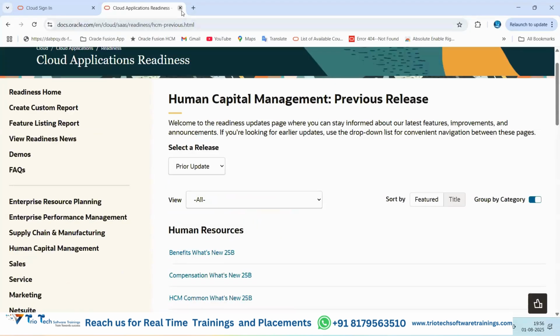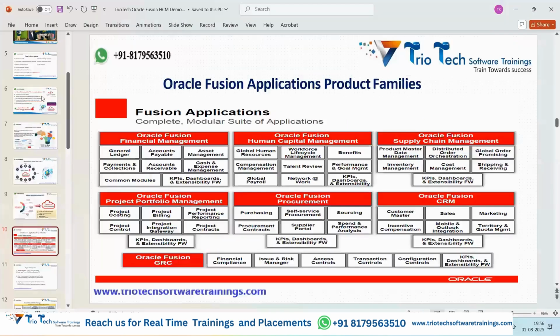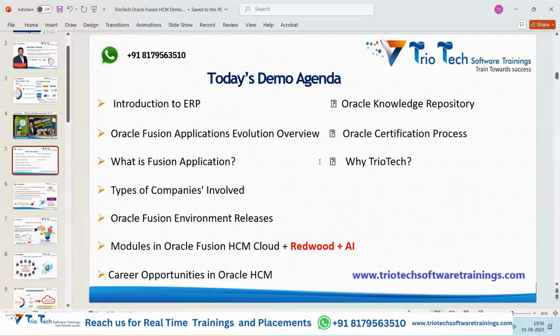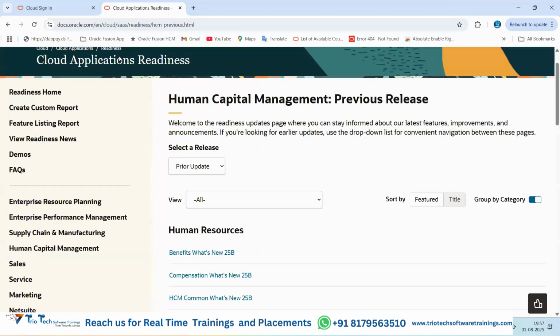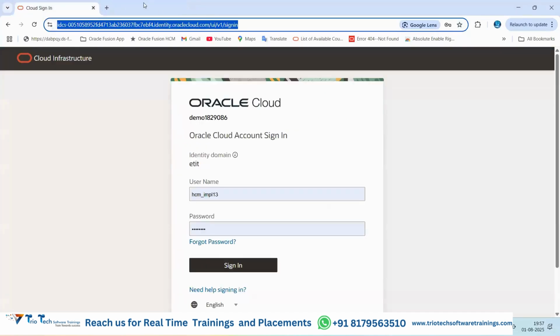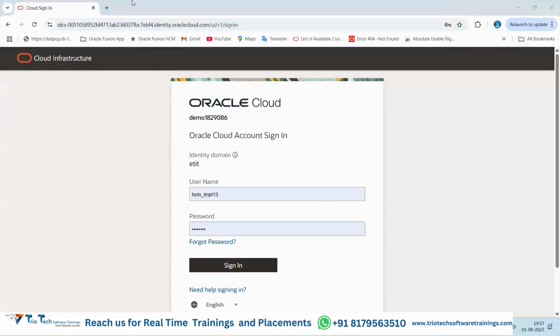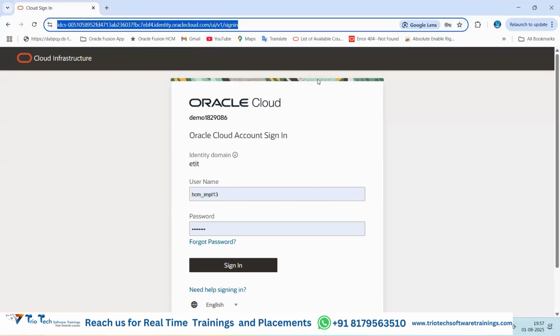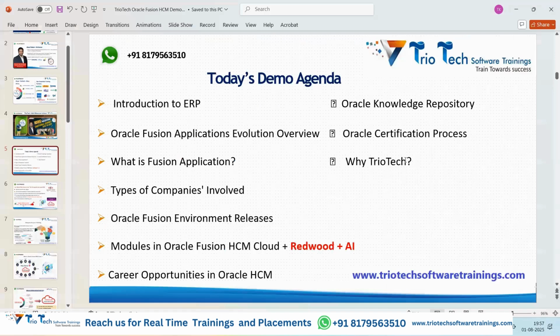So this is our Oracle knowledge repository. How to access the standard Oracle documents, you can do from here. So docs.oracle.com. Simple. Done, team.